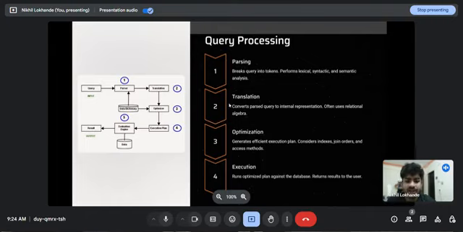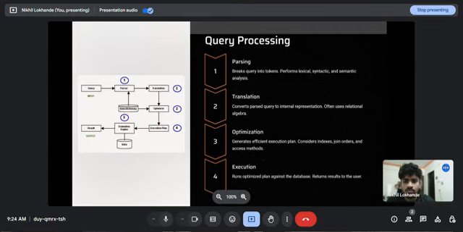It often uses relational algebra. Optimizer. In optimization, it generates an efficient execution plan, considers indexes, join orders, and access methods. Execution plan. In execution, it runs the optimized plan against the database and returns the result to the user.